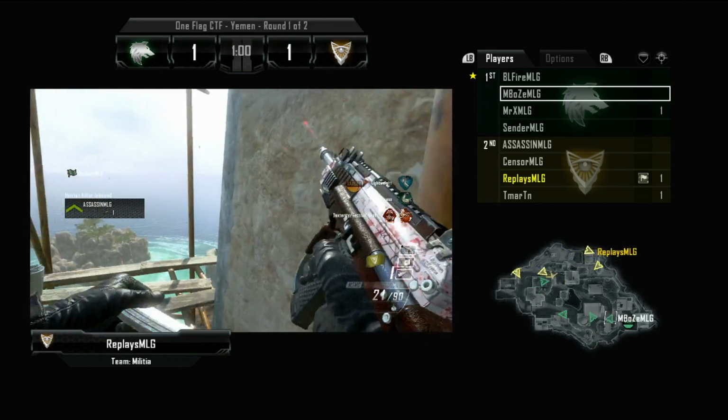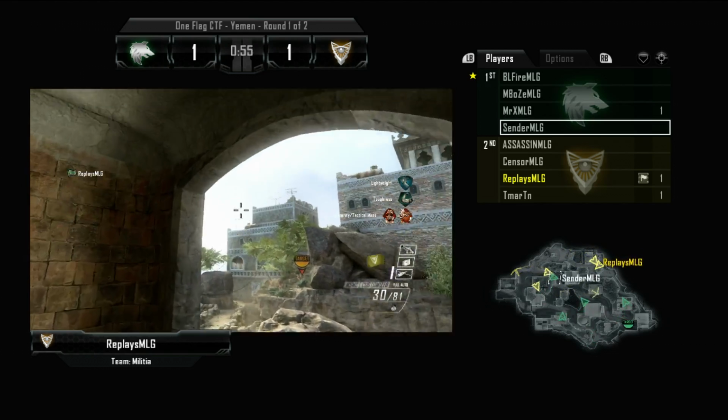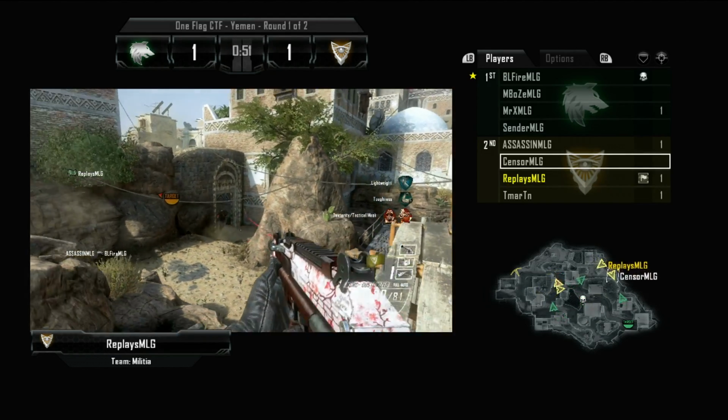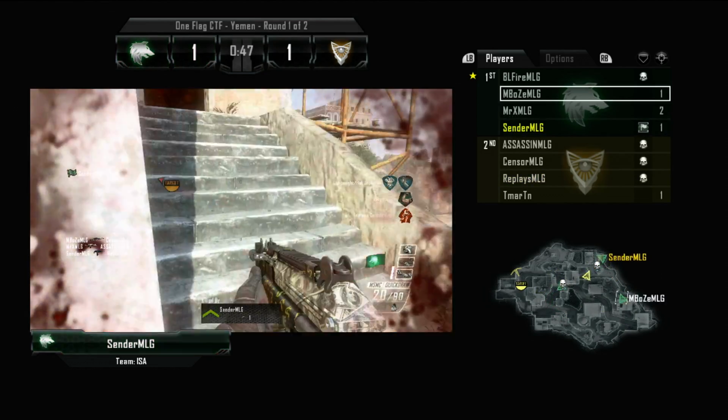Okay, so off respawn, it looks like Embos is going to rotate back. You got Sender trying to make something happen near the purple side of the map. So Replays is just waiting for some support from his teammates. And I like what his teammates did there. I was actually angry at his teammates at first for not being right next to him.